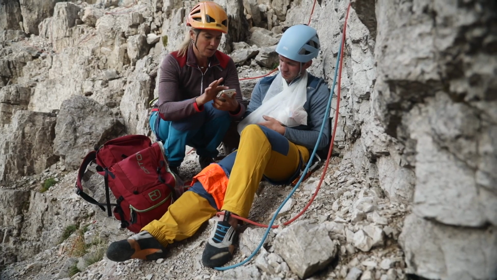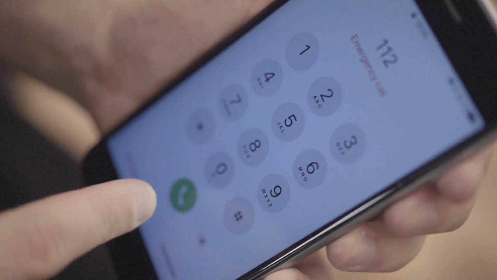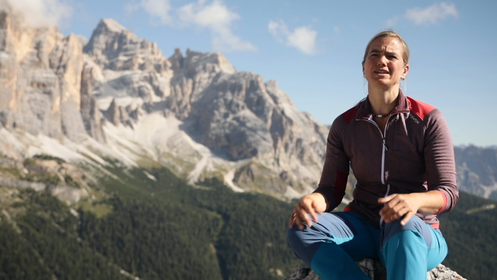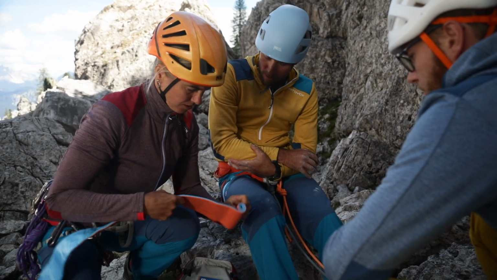If the accident victim is no longer able to descend unaided, you should alert the rescue services. But if descent is possible or necessary because the rescue services cannot come, the fracture should be splinted to minimize pain. The best solution is an aluminum splint, such as the SAM splint.